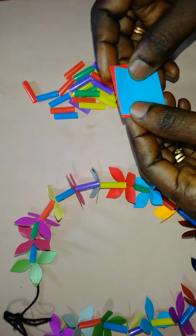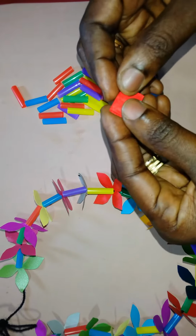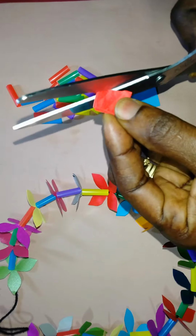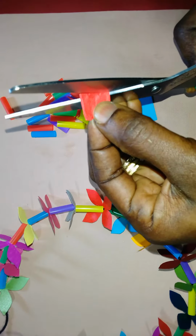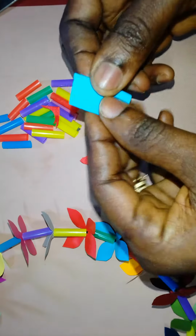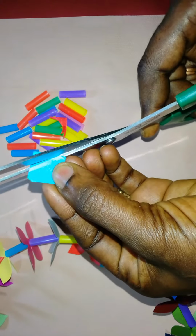Cut out flowers from different pieces of colored paper. Fold it into two first and into another, and then cut out the flower you want. Fold it twice and cut out the flower.